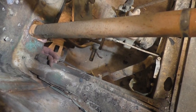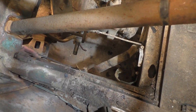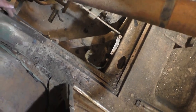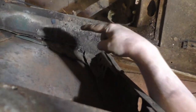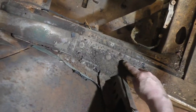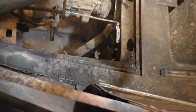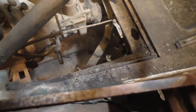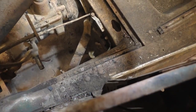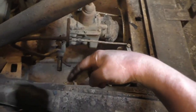These feet right here and the brackets and the braces, all this stuff is connected. There's a body bolt right up under there. Besides, there's also a body bolt here, and there might be one or two right here. I do have to get all that stuff loose, obviously, at some point. So I might go ahead and get under the car and fight some of these bolts just to get them loose.